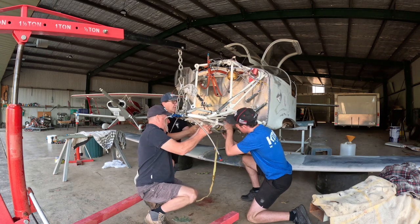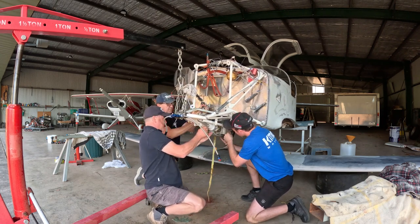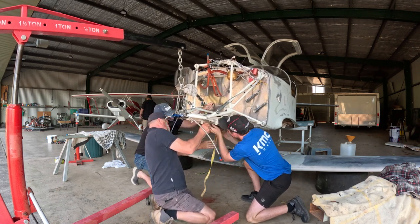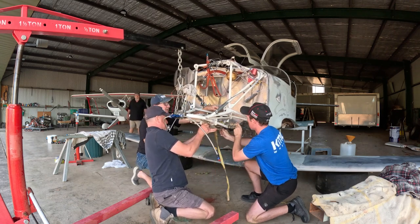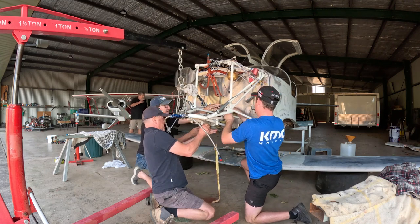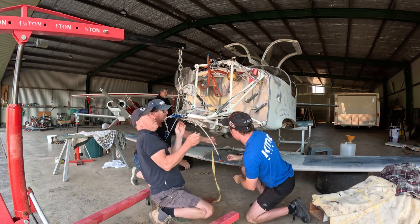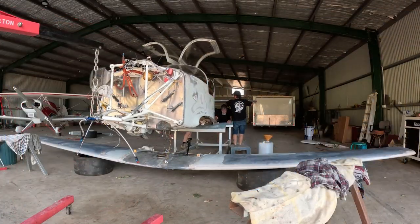Will it not lock up? Just grab that one. Oh, you want me to grab it? Yeah. Sorry. Do you want it over the top or underneath the... No, this fucking won't lock on either. Bring it up so we can hook it together. Oh, yeah. Have you got the... Oh, there we go. Got it. Got a hold. Is this... Carrier going with you? Tell us when you're ready.